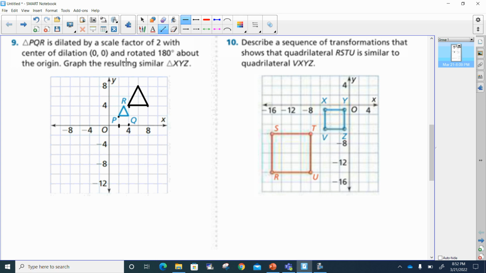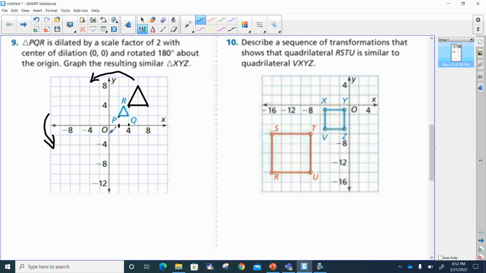Now it says a rotation of 180 degrees. A rotation of 180 degrees about the origin. Okay, so 180 degrees means since it's a positive number, I'm going in this direction. Really, it doesn't matter because 180 in either direction is going to put me, that's a 90, and that would put me 180 over here in quadrant number 3.